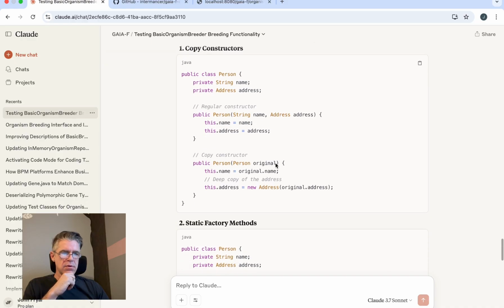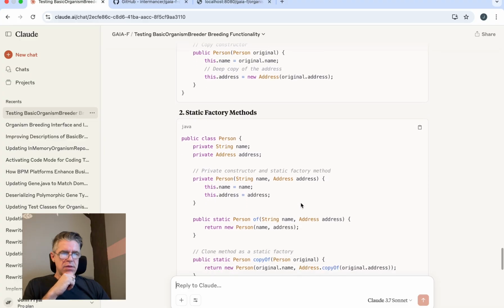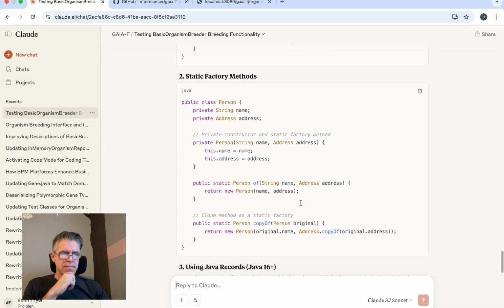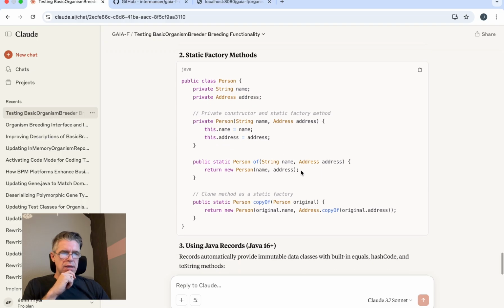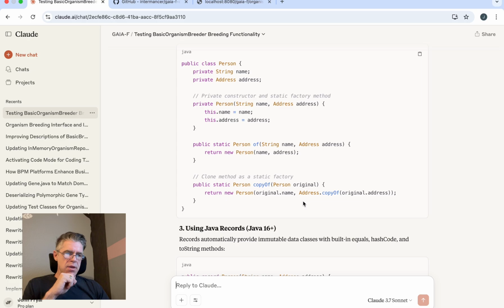Okay, copy constructor. Static factory methods. Class person, private constructor, and static copyOf.